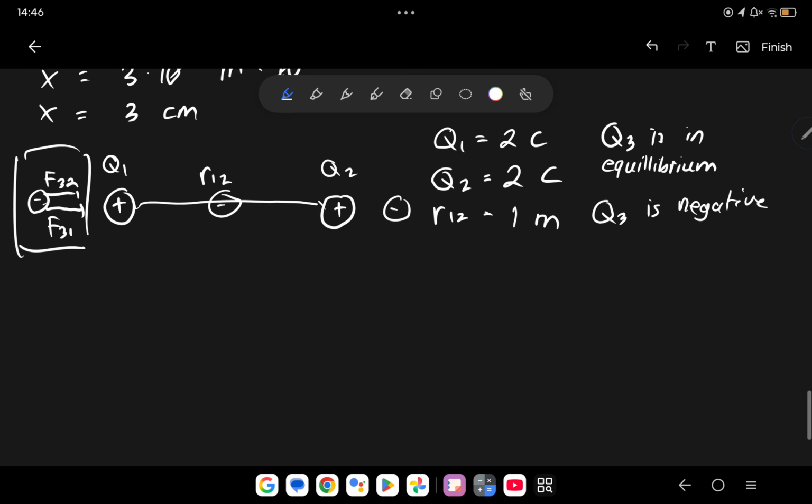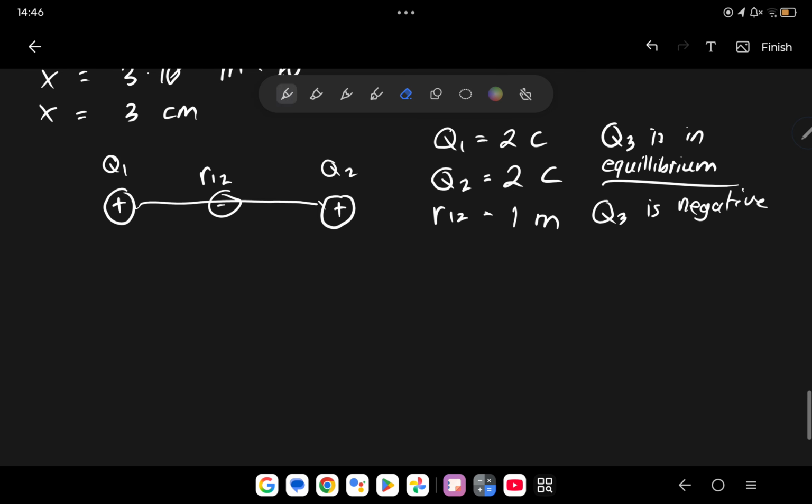Why? Because the forces are in the same direction. They're not canceling each other out. Therefore, it's impossible for the object to be in equilibrium. So this case is impossible. And this case is also impossible, since they're both pulling in the same direction. It's the same as the first case, but this time it goes to the left. So now we know that Q3 has to be between the first charge and the second charge, right here.